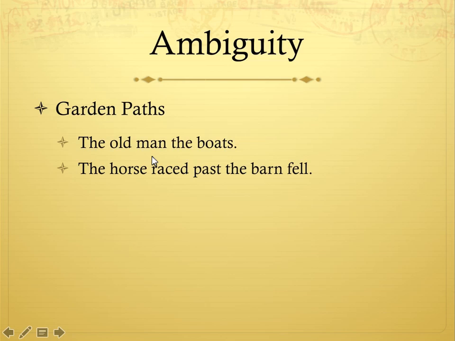The horse raced past the barn fell. This is a very famous sentence. What happens is that the horse raced past the barn is a very easy parse tree to create until you get to the second verb. And you're not sure what to do with that verb. Do you attach it to the closest noun, which is called minimal attachment, sometimes called late closure, depending on which theory we're talking about? Or do you go back and figure out it's the horse that is falling? Raced past the barn is an embedded clause.